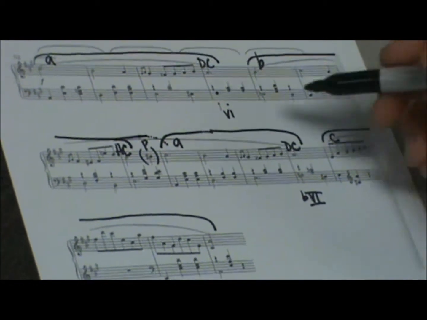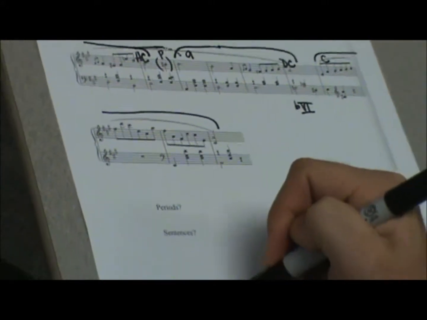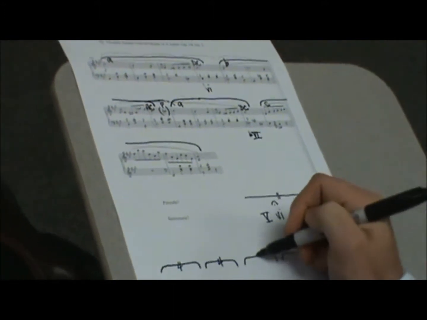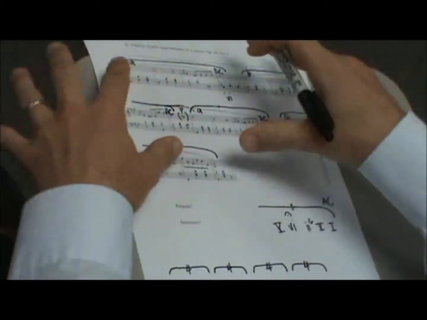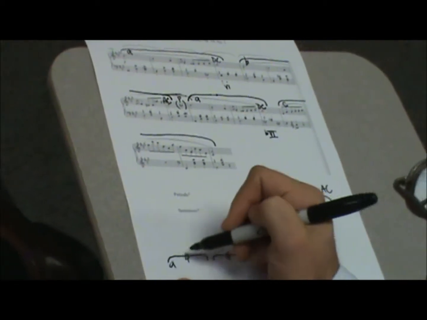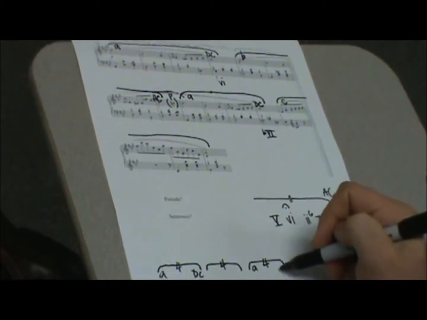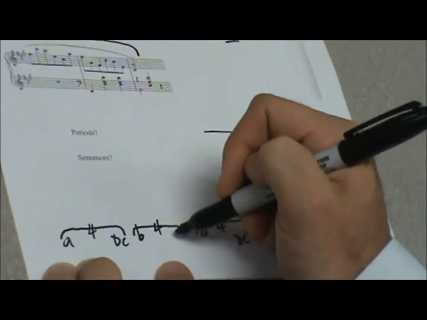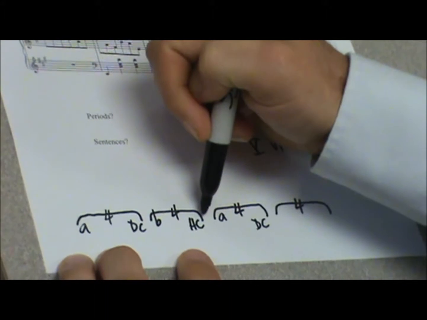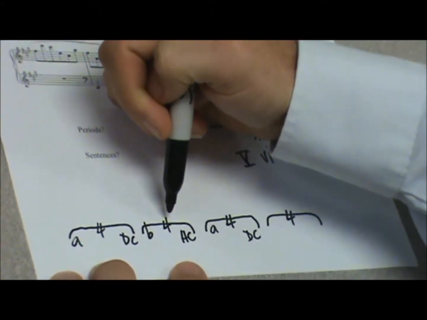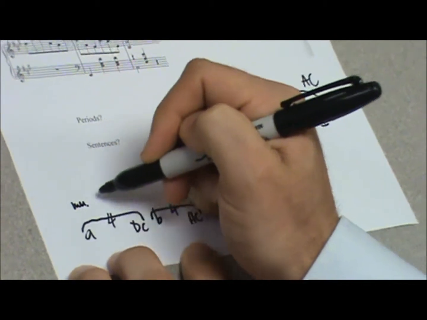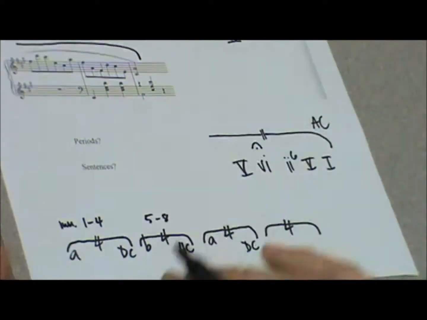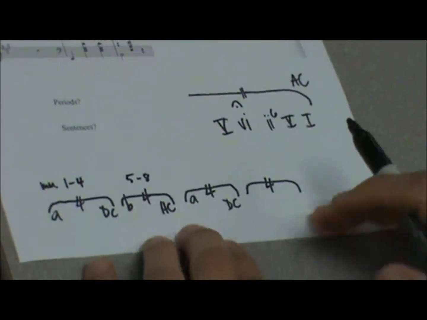Okay. Now if you're doing this diagram separately somewhere else, then make sure you also show the lengths of these things so that we're able to see where things occur. Now you've got to connect somehow with the score, or else these things will kind of float and you won't even know where they're occurring. So it should look like this, where you've got melodic labels at the front ends of things. You've got your cadence labels at the ends of phrases, and you've got either measure numbers. I could have done measures and then done 1 through 4, 5 through 8, and so on. That works too, and either one will do to show us where we are in the score.